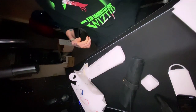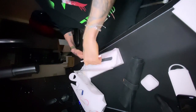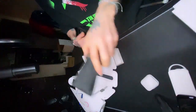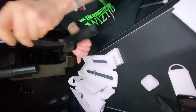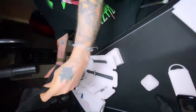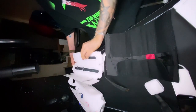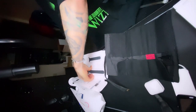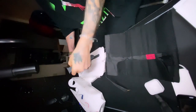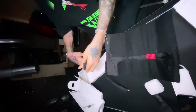The watch band. Now this isn't the exciting part, but I want to show y'all Apple's beautiful display. Kind of gives you instructions on your watch band. And I'm going to take my mini band holder. See, it just unfolds, and inside will be your watch bands. I have another band I want to put on here. So I'm just going to take this out. It's oddly satisfying taking out, actually.